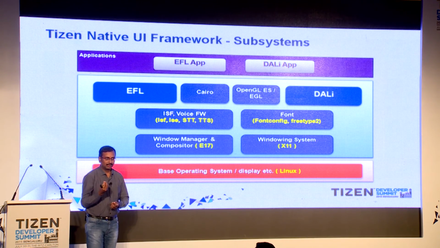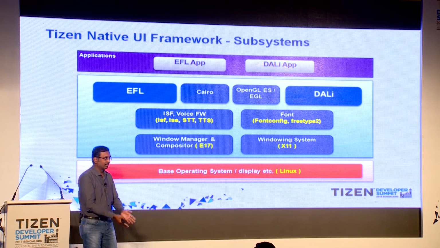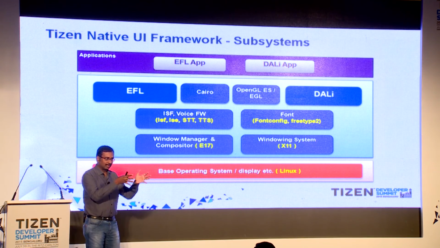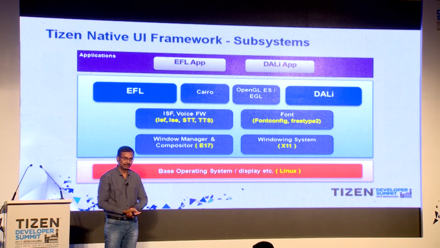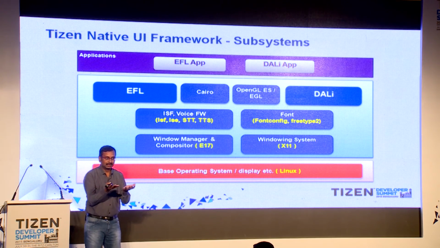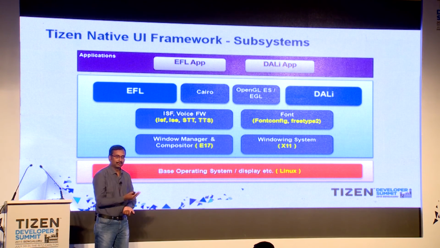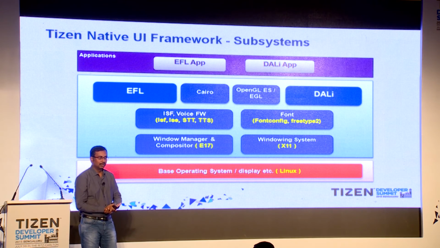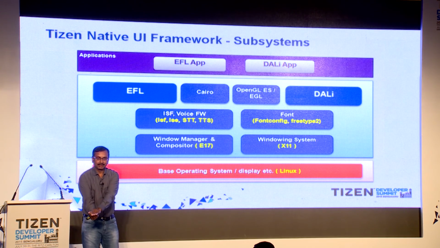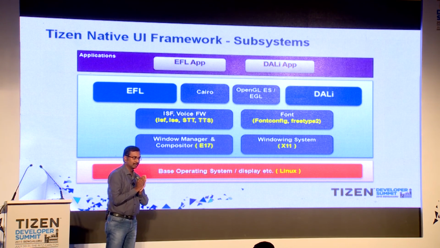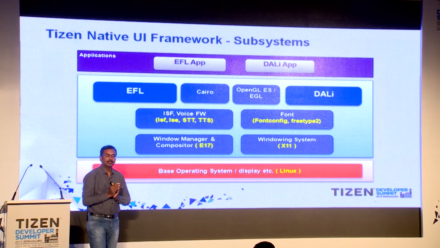And we have other important subsystems. One is X11, a windowing system which interacts with your hardware to display the final buffer to the hardware driver, and receives the events and gives them to your application at a higher level. X11 also provides the buffer windowing for the higher levels. If you have multiple windows, like multiple applications, or a single application having multiple windows, the stacking order should be maintained and they should be composited into a single layer to give to the display. So some module should do that: E17, which is EFL based, is used as the window manager compositor.